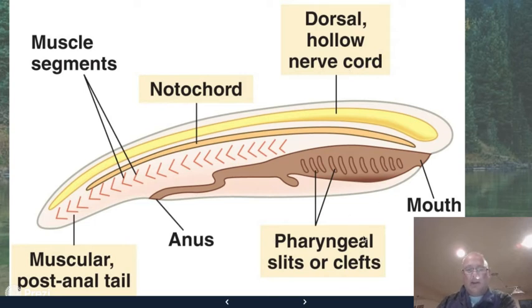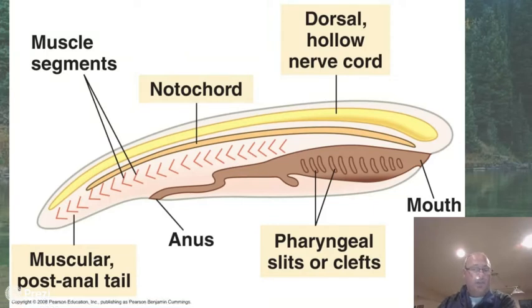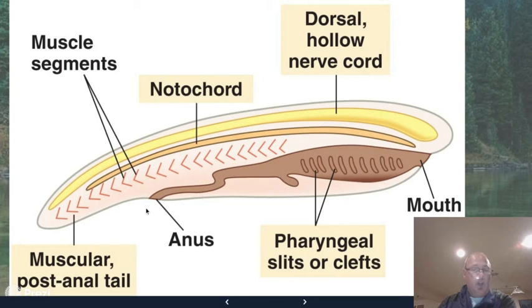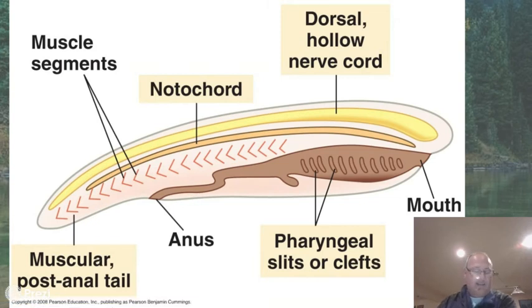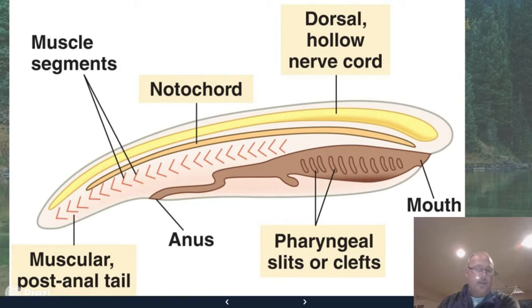Most chordates are going to lose the pharyngeal slits after a certain level of embryonic development, so we're not going to have these in the adult stage. And then depending on the species, some species have very muscular, large post-anal tails. In humans, we have a post-anal tail as well. It's called the coccyx. It's a series of 5 very small bones at the very base of our spinal cord, but it is the remains of what would be a post-anal tail.